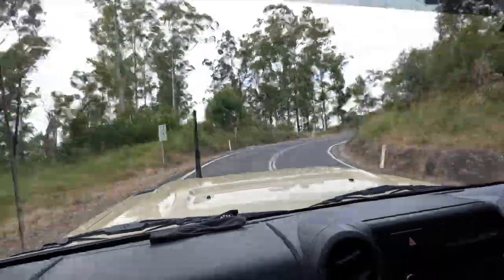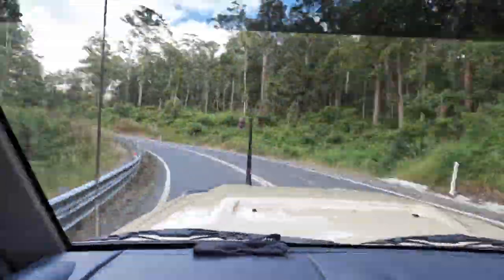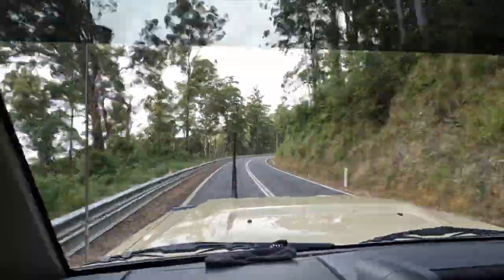We've been really looking forward to getting away as a family, so we're heading up over the range. Got the bike in the back, going to do a grass track event. It'll be pretty interesting to see how it'll go — I haven't been on the bike for a while — but it's good to have everything loaded up. I just thought we'd use this opportunity to run through a few towing scenarios for you guys that are interested.